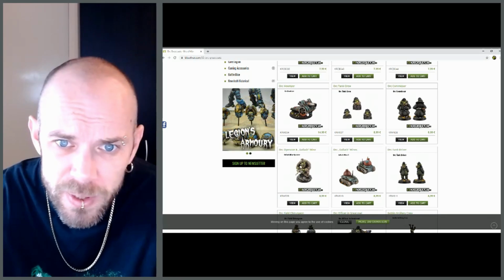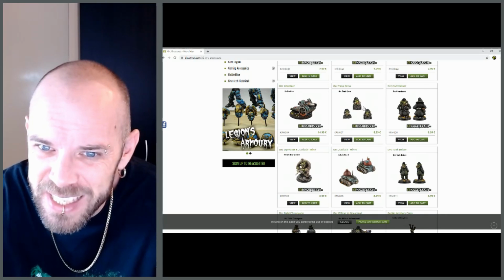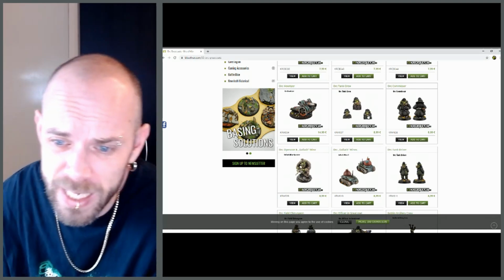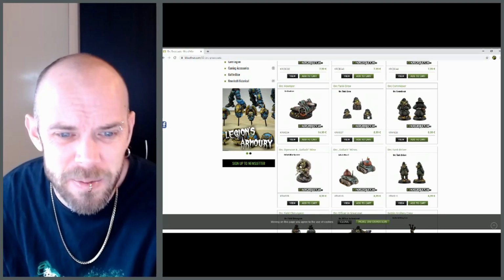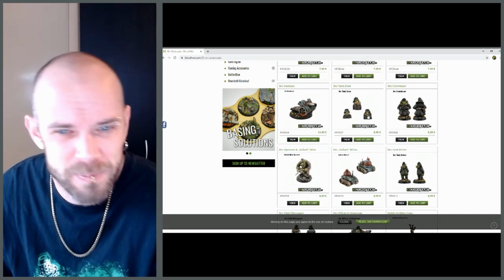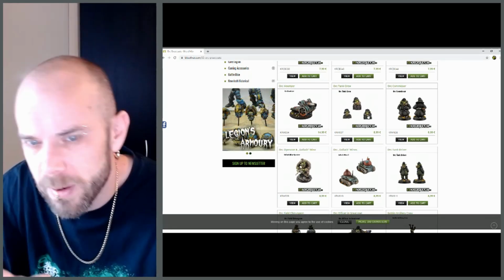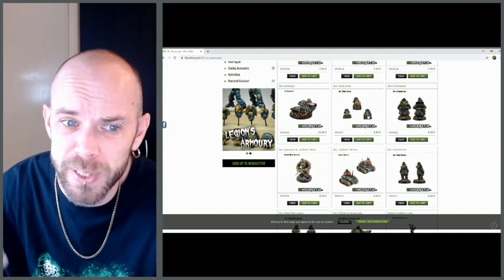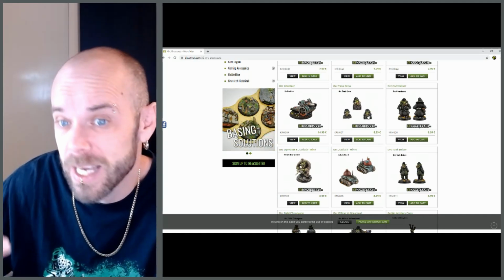That looks very cool. Tank crews, again, not a fan of their faces personally. Some people really like the Kromlech looking heads. For me, it's the thing that's always held me back from buying some of them. They just look a bit goofy. They're a bit old school. But they don't even really look like old edition Orcs. They've got a look all of their own. But the fact that I don't like it is kind of irrelevant because other people will like it. And again, it's a good thing that there's that choice out there.